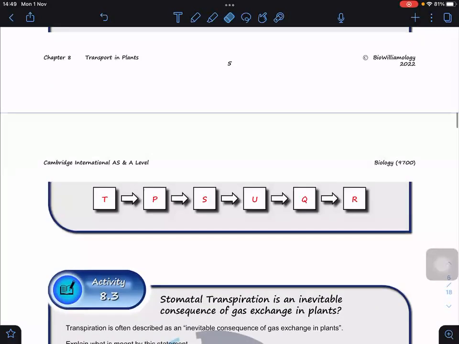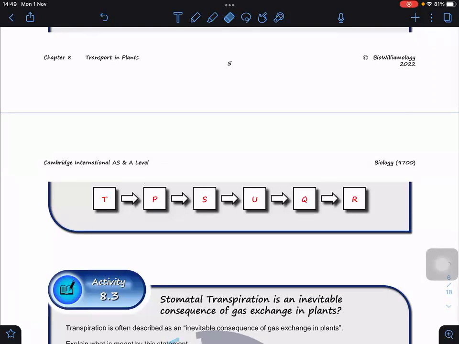TPSUQR. Okay, so now we do know that 99% of the water absorbed by the plants will be lost as water vapor. So it's quite a dangerous and harmful process, correct or not, for the plant. Try to imagine you drink 1 liter of water, and 0.9 liter you're going to pee out. It's a harmful process, you're going to dehydrate in this case. Can you see that? But why do plants still need to do this? And can the plants actually stop the process or not?